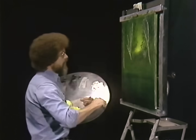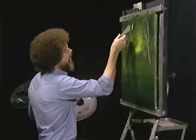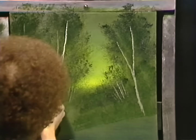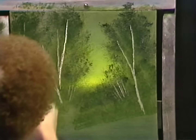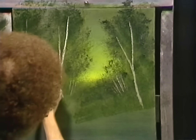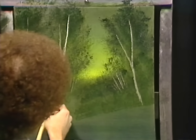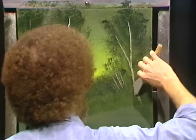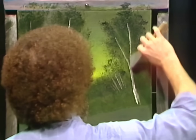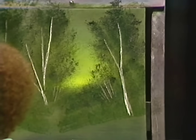And maybe we'll highlight these just a little bit with a little plain white. Just think where the light would strike and run through here and have fun. There we go. Okay, over on this side now, the light's going to come from the opposite direction. Just a little here and there.